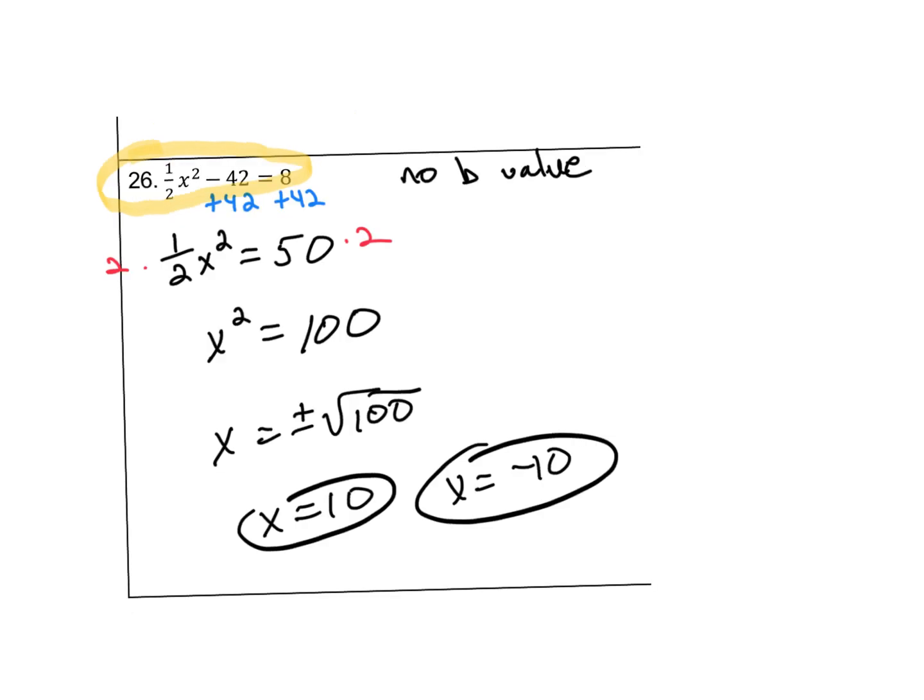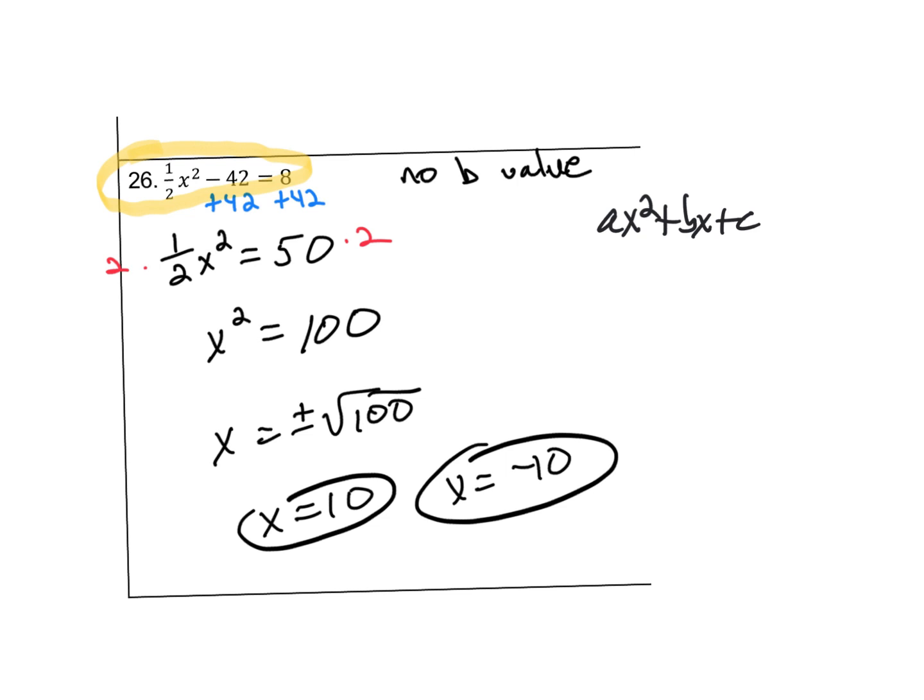All right, now, the next example. Now on this one, and this may not look like one you've seen because it has this fraction, but don't let that throw you off. Basically on this one, you don't have a b term. So remember our ax squared plus bx plus c. Well, this one has an a and a c, but not the bx. So let's see how this one works out.